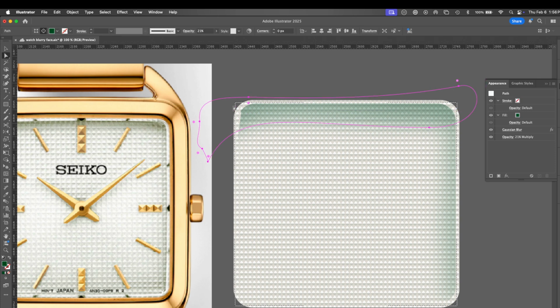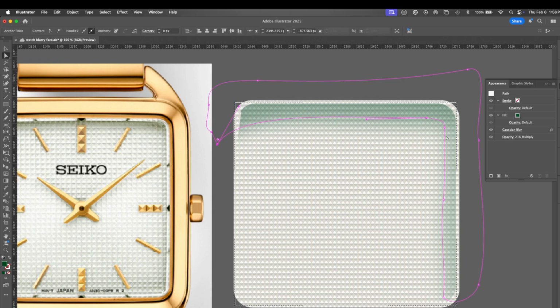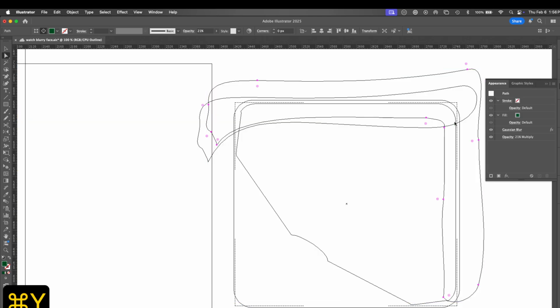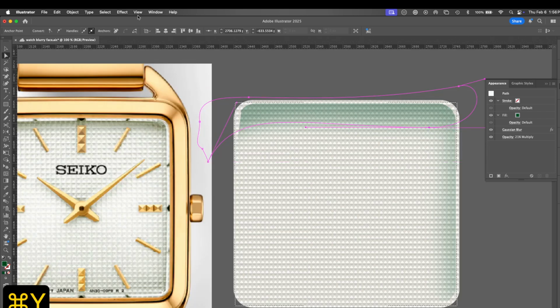Oh, I don't know why that's so curved. Come back here. You relax. Okay. Nope, not you. And this is where another thing can be really helpful, Command Y. Command Y is just going to bring up the outlines of everything, and you press Command Y to bring it back, and that's just under View Outline. But I find that to be very useful, and I use it often. Okay, and then it gets even darker, right?